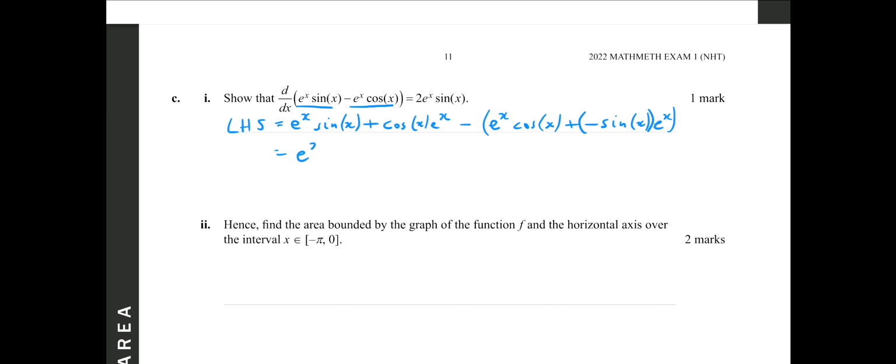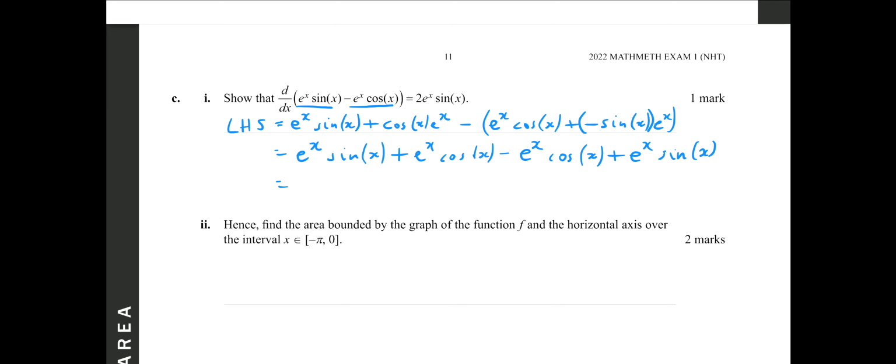So we'll have e to the x sin x plus e to the x cos x. Now multiplying the negative into the other bracket, that's just minus e to the x cos x, and we have negative, positive, negative, so that basically becomes a positive e to the x sin x. There we go. So where can we do any cancellations? There we have it. The e to the x cos x here and the minus e to the x cos x, they cancel out.